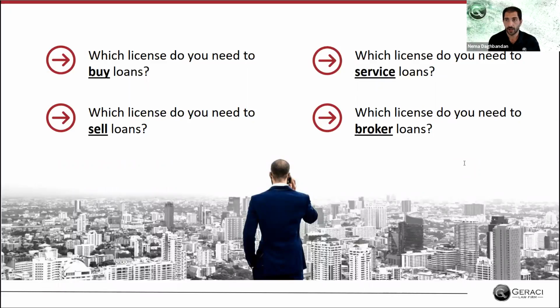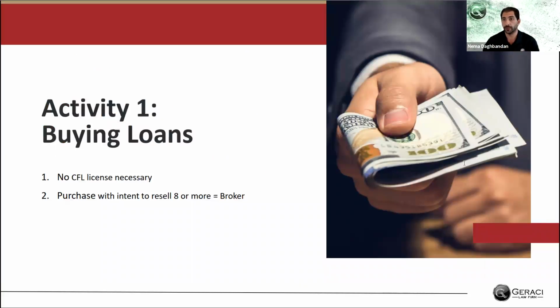So high level here, our goal is to give you an idea of the lay of the land and the most common activities that you'll see people conduct here. So we're going to break this down into: how does the purchase of loans work? How does the sale of loans work? Servicing of loans on behalf of other parties, and brokering loans, because all of these could theoretically be done, in some shape or form, under a California finance lender's license. Oftentimes they may need to be facilitated through a real estate broker's license, and we'll give you a lay of the land of how to understand these activities and the interplay between your real estate brokers and your California finance lenders. So the first activity we're going to cover is the purchase of loans.